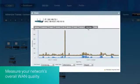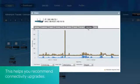You can also get measurements to identify levels of latency, jitter, and packet loss, so you have an idea of the network's overall WAN quality. This allows you to recommend connectivity upgrades, such as replacing your internet access technology or upgrading your account.